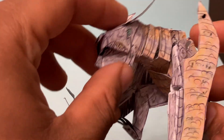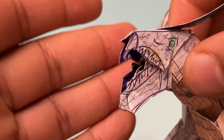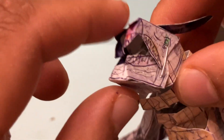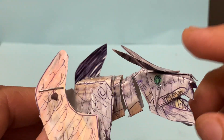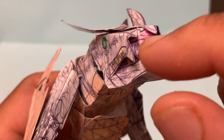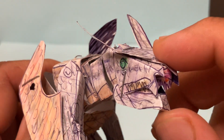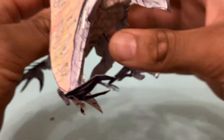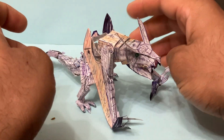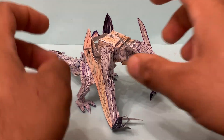It is posable — you can pose the jaw up and down. Take a look at the inside of the mouth: it is painted blue with really cool teeth. It's got really cool looking teeth in the show, so we tried to capture that in the best way possible within the budget. This is actually a separate piece to have a little bit of those gums sticking out, so I think we did a really good job capturing it. It's kind of like a bat-rat creature, and if you take a look at it, you can see the influence of that design — a rat, a bat, certain critters. I think we captured it pretty well.